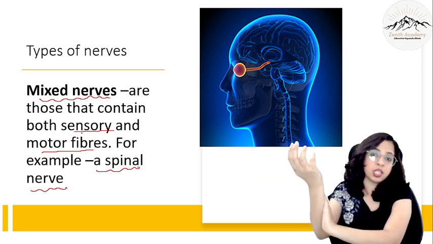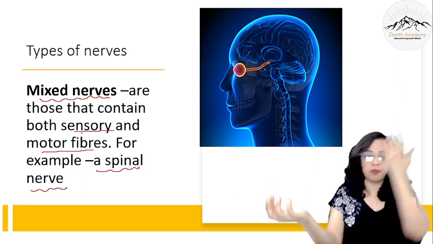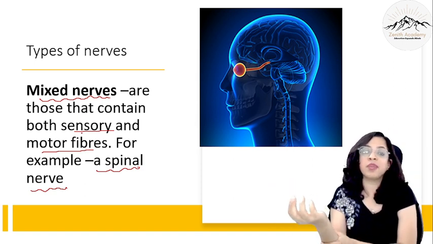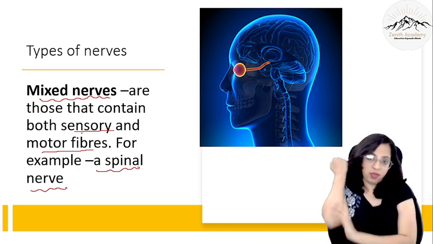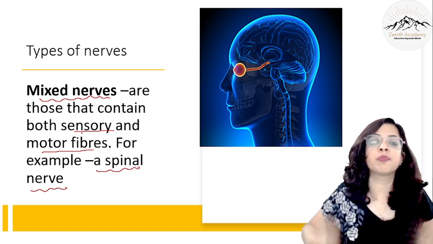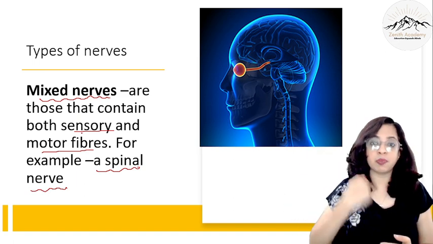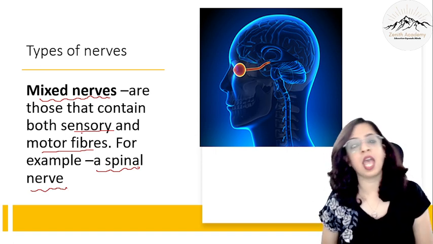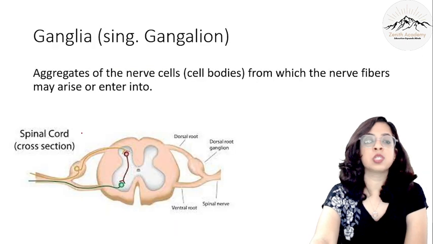If something burns on the hand, mostly epithelial cells and the sensory nerves take the information. But sometimes the muscle can also have mixed nerves. So the touch is in the muscle and the effect is also in the muscle. The muscle stretched and contracted, right? Similarly, the nerves in our spine, the spinal nerves, are mixed nerves which contain both sensory and motor fibers. Remember, an example of a mixed nerve is a spinal nerve.